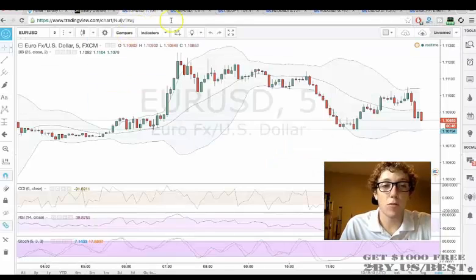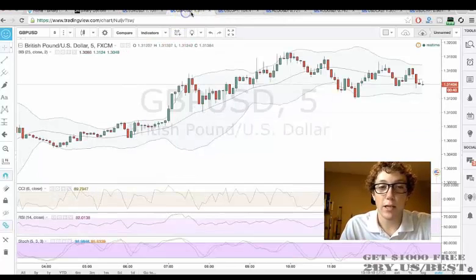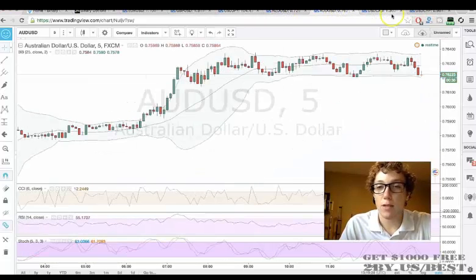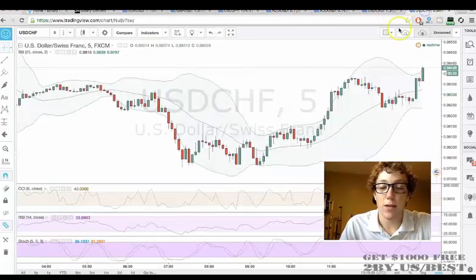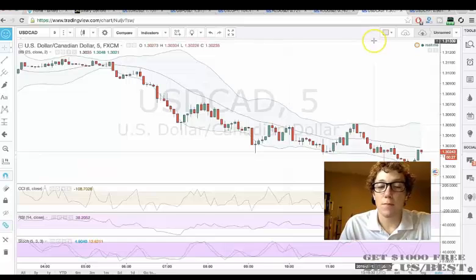So I've got almost every possible USD combination because New York is obviously in the United States. So we have Euro USD, Great British Pound USD, USD JPY, NZD USD, the AUD USD, the US Canadian dollar, and the USD CHF. So there's some trends developing, but we're not looking to get in on it until about 25 minutes after the open of the market.